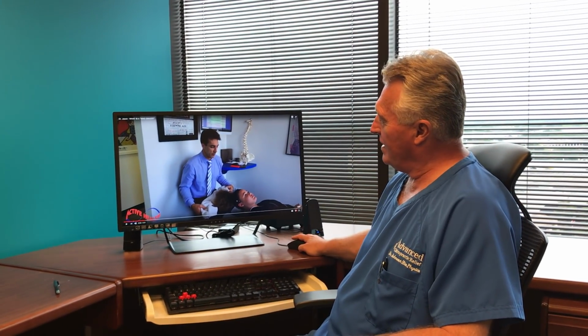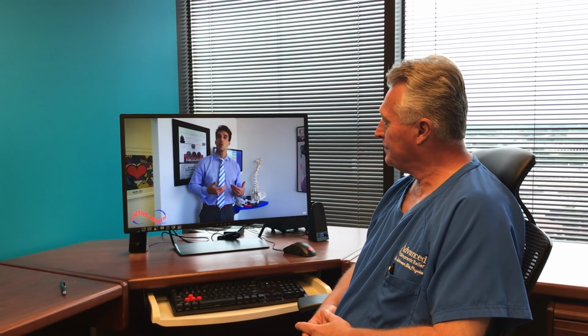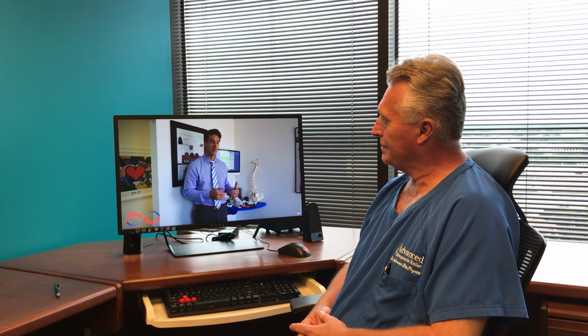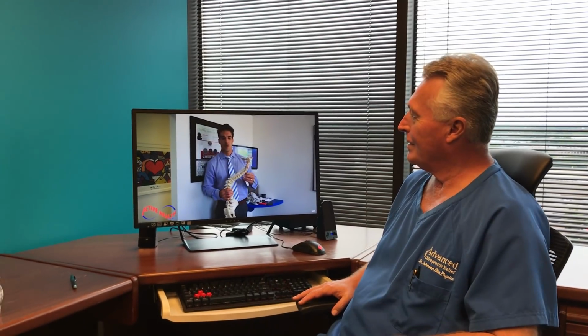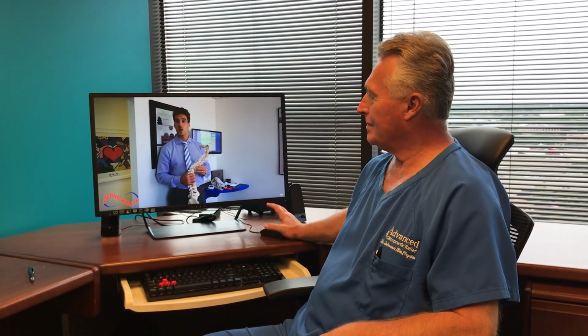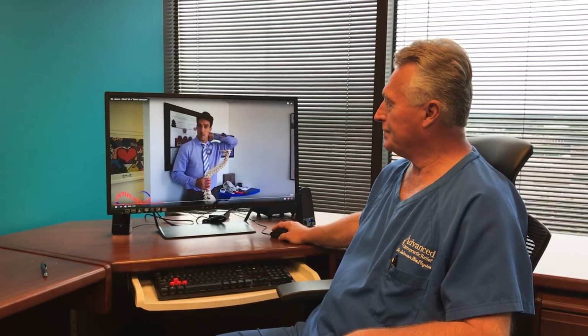And listen to this. He says this is a model, not an actual patient. For you. So we've got our lovely model Savannah here, and Savannah's laying down here, and with a ring dinger, what this doctor does is a high velocity, meaning fast, low amplitude adjustment, except the thing about an adjustment is that a chiropractic adjustment separates itself from maybe other modalities or other techniques in its specificity. So there are times and places for long axis distractions where we open up. I sometimes do that on the upper thoracic or the upper.